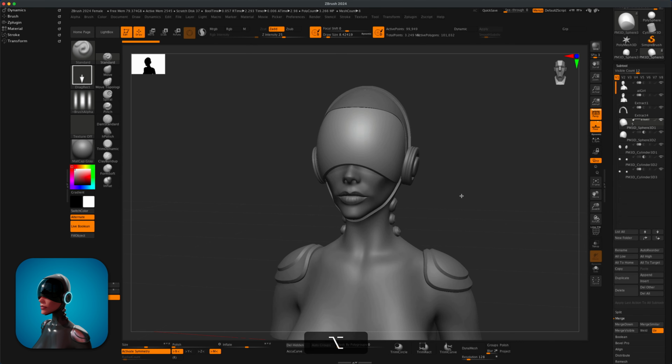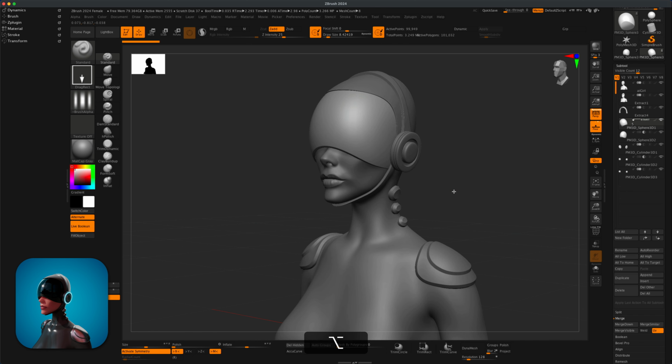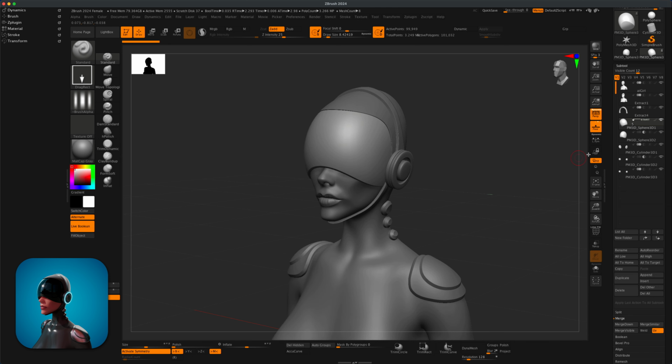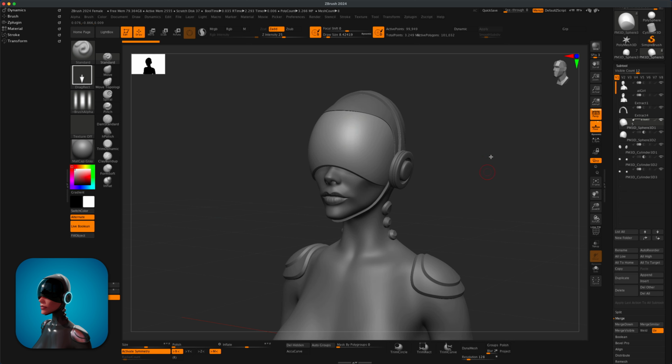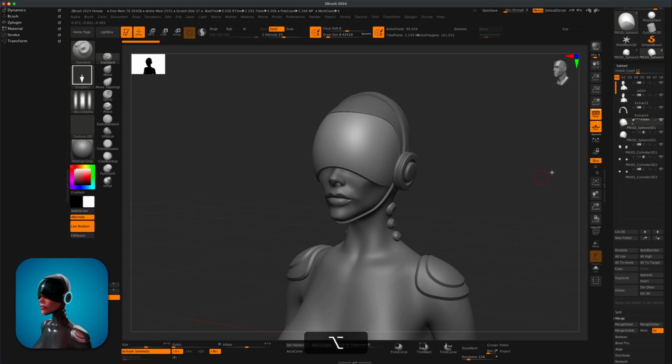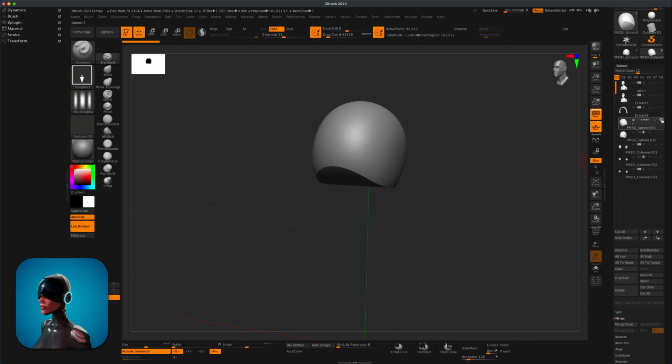All right, so how do we now combine all of this into one mesh so we can export this out to Maya, for example, right? Right now we have multiple subtool layers and we have live Boolean. If we turn this off, you can see that some pieces are being subtracted live in real time, right? So how do we kind of bake all of this in? To do this, I'm going to hold down the Shift key and click on this eyeball to hide everything, and then I'm going to just reveal the helmet Boolean initially, right?